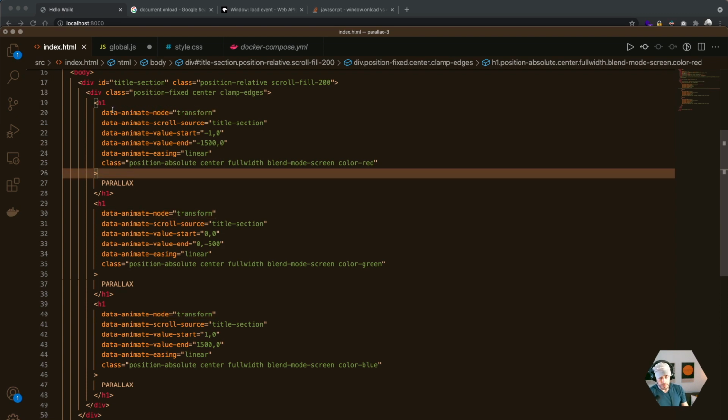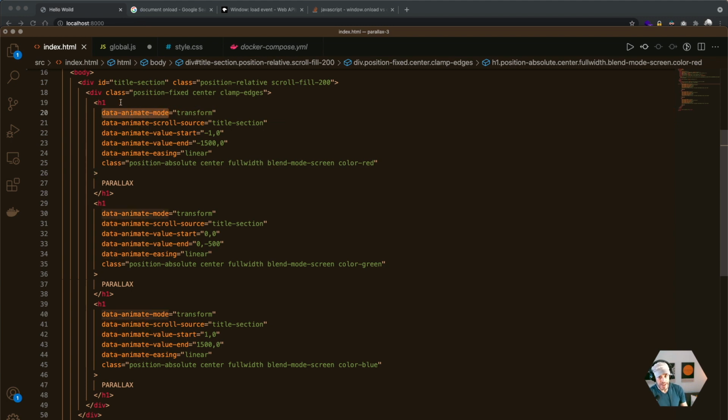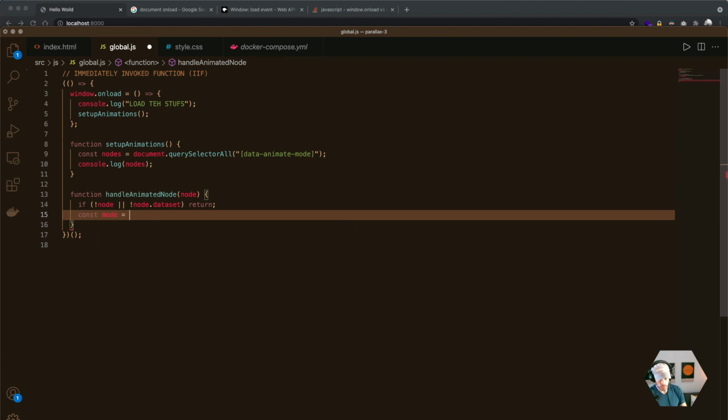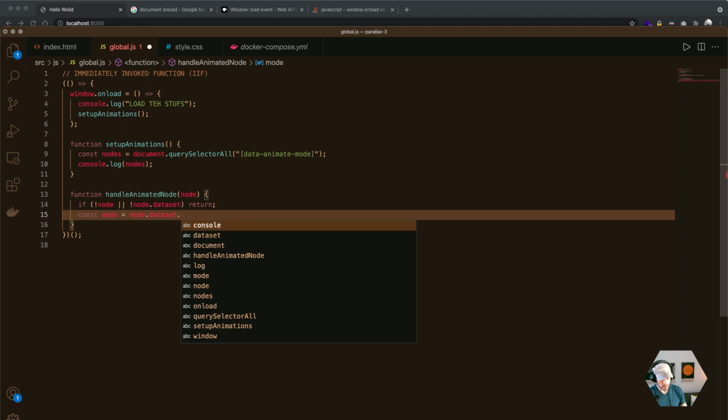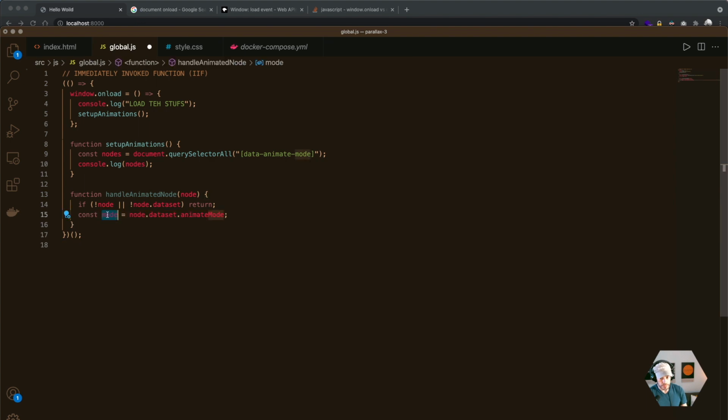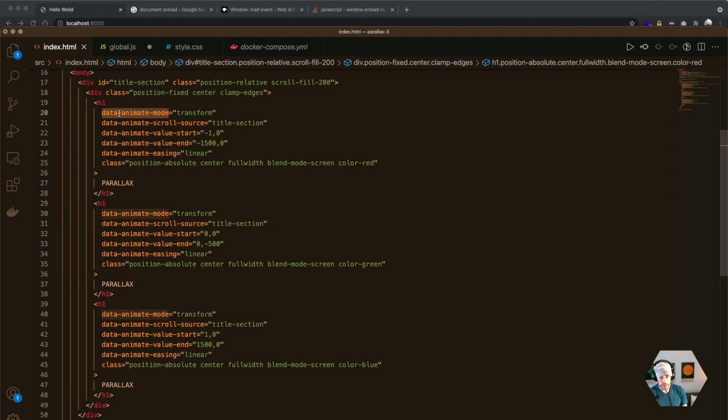Now, when JavaScript reads in dataset values, it transforms the names to camel case. These are in dash case right now, but if I want to access this attribute, the way to access it inside of JavaScript is to do this. So mode equals node.dataset.animateMode. It's also not going to include the data part.